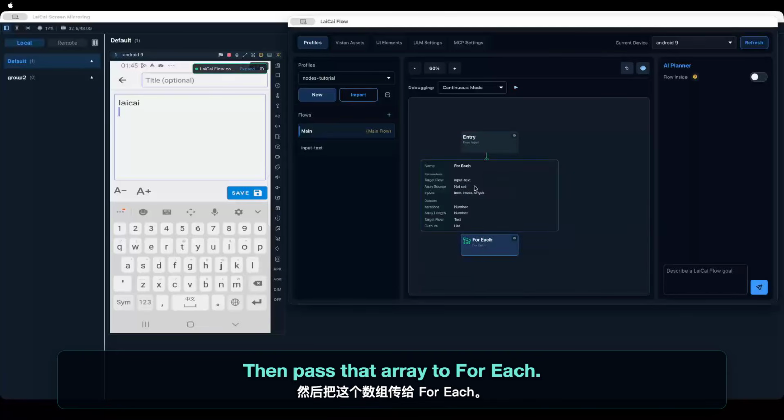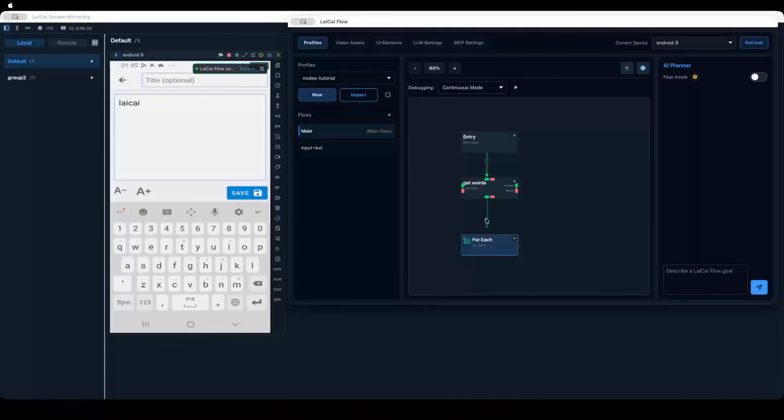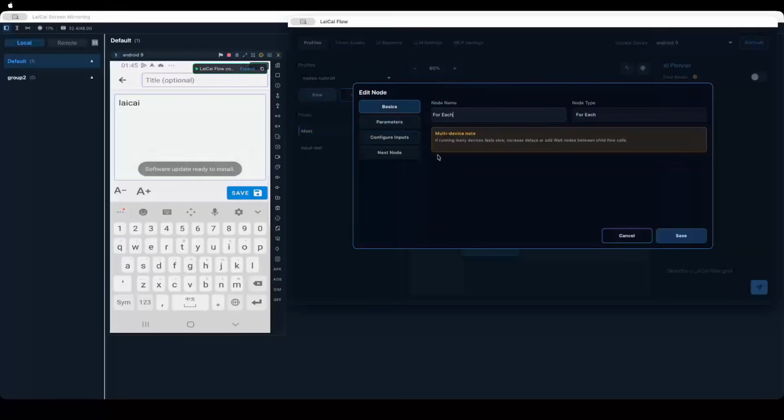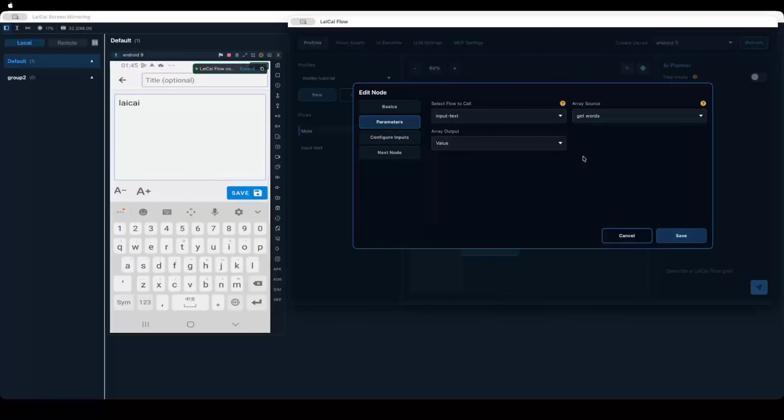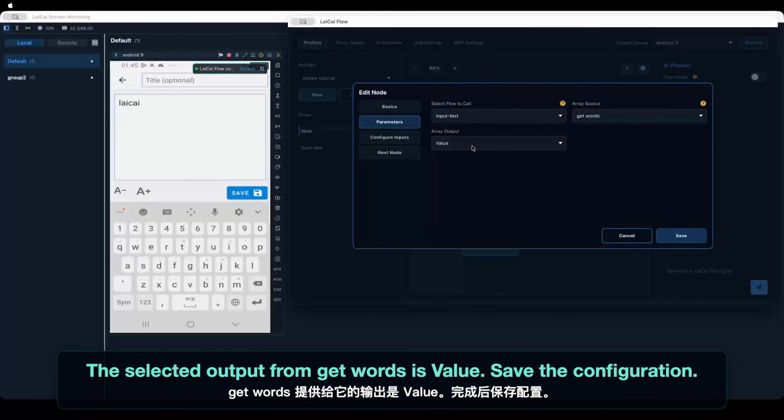Then, pass that array to for each. Because the nodes are connected, the system fills array source with getWords automatically. The selected output from getWords is value. Save the configuration.